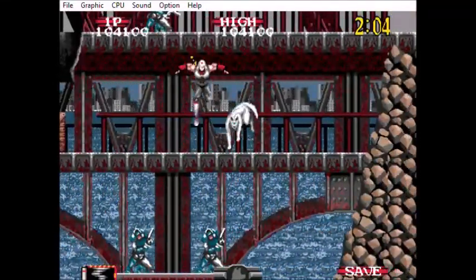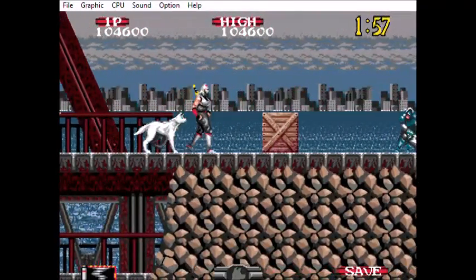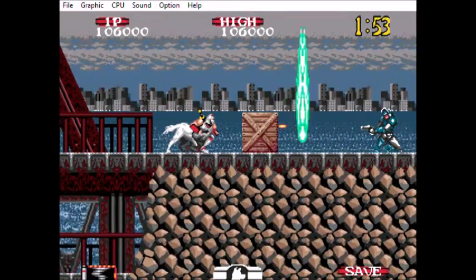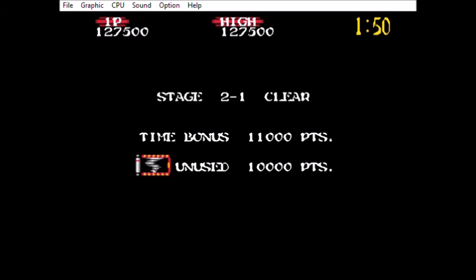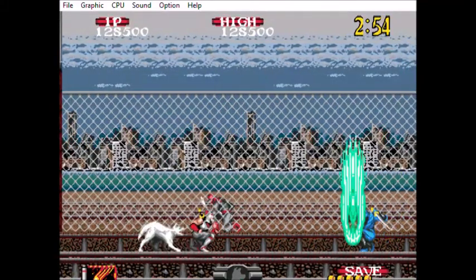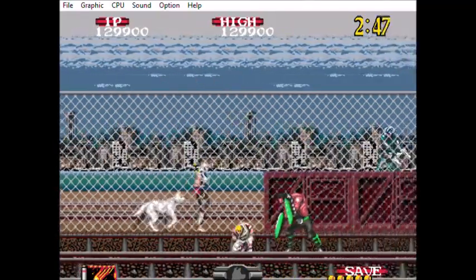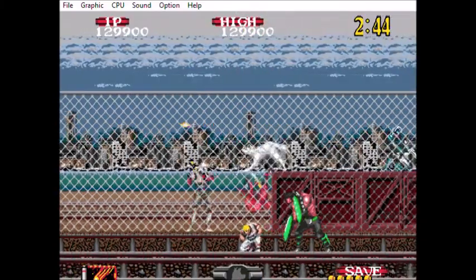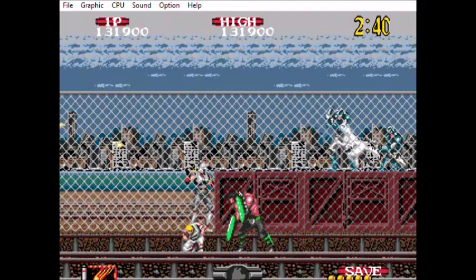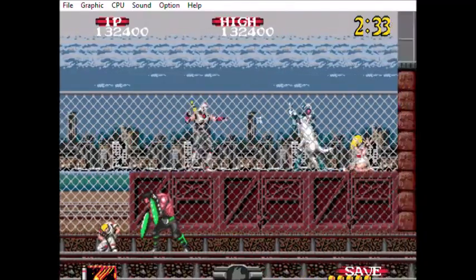Here's a little trick with these guys. If you time just right, you can knock both those guys off. It's a fun little move. Those ninjas are interesting. The lower level ninjas will just run to you until they get in close enough range and then swipe. But the red ones, which should be here soon, will, come on. There we go. The red ones will jump at you like that. So you gotta be real careful with those.